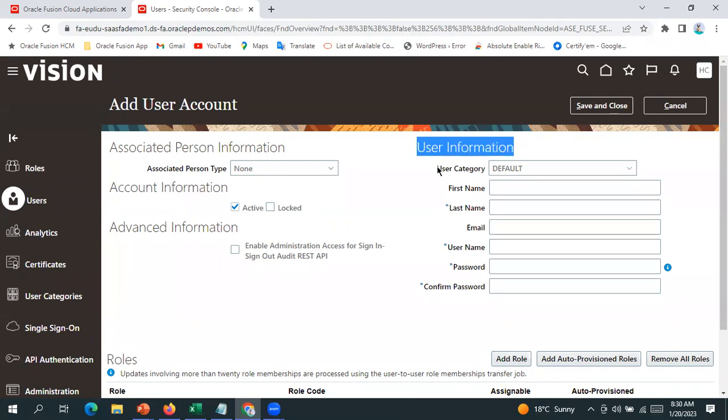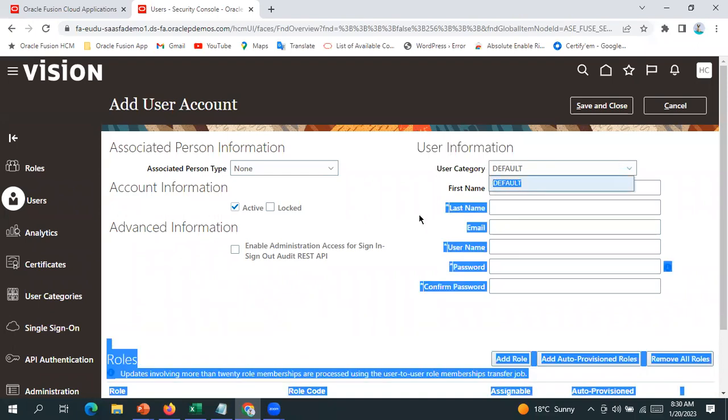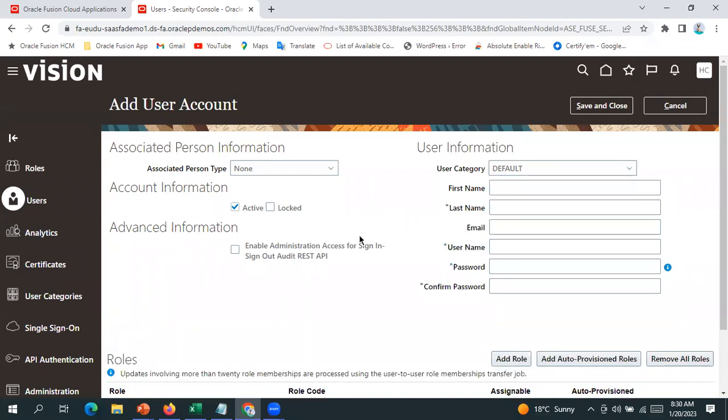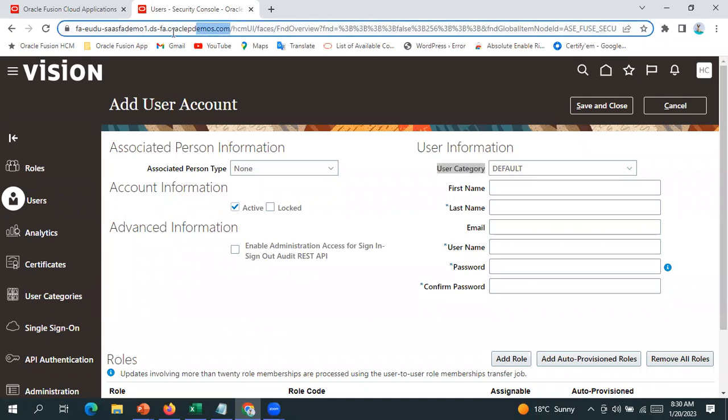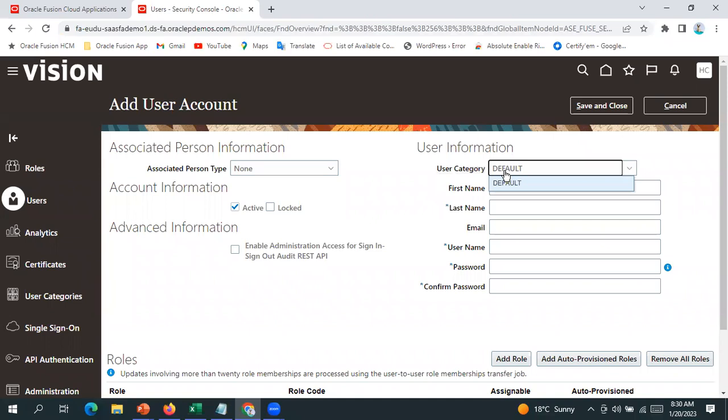User information. We have something called user category, team. And by default, we have only one option called default. This is one of the most important concepts everyone should know when we are creating the security or user accounts, team. But let us keep it aside for now and I will complete it. Then I will come back to the user category. What is it? I will tell you. By default, when you start working in your client's application also, team, in the user category, you will have this option of default. That's okay.